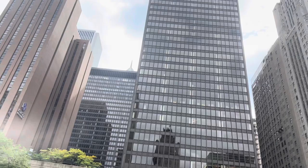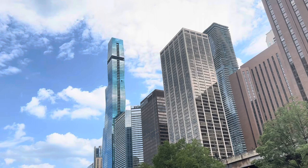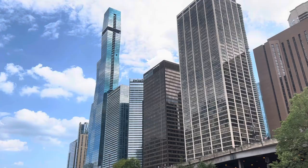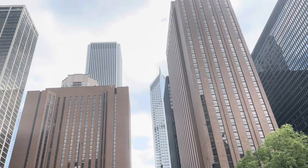Get this, the building was originally clad in Italian white Carrara marble, same marble Michelangelo used on his David. He clad the building about a half inch thick, too thin, did not survive a few of Chicago's harsh winters. The marble began to crack, and we feared it would fall on people's heads, so we went up there and replaced it with North Carolina granite. And that project cost an estimated $80 million. Ladies and gentlemen, that just goes to show you can't take marble for granted. I don't typically do that joke, but today I was feeling bolder.